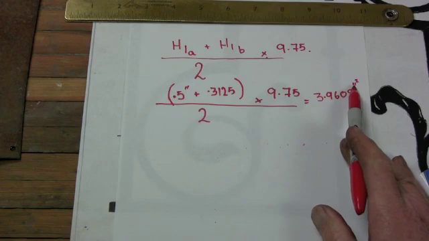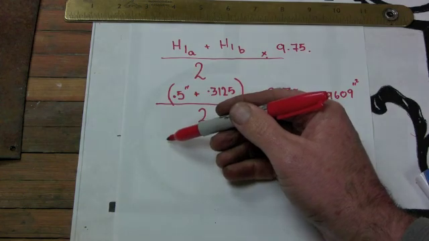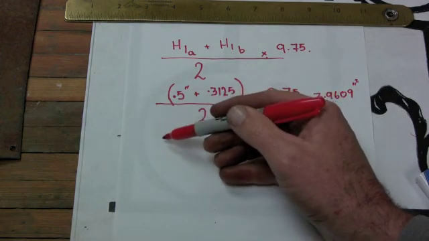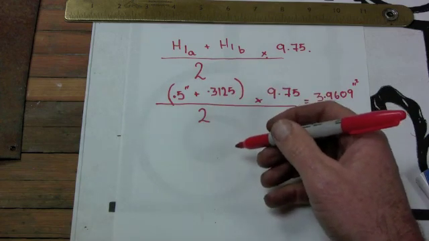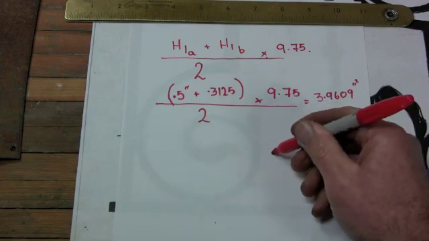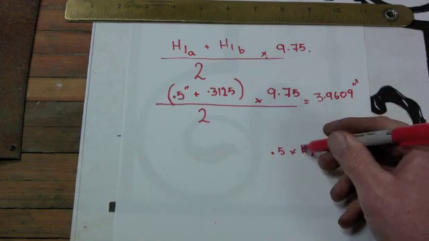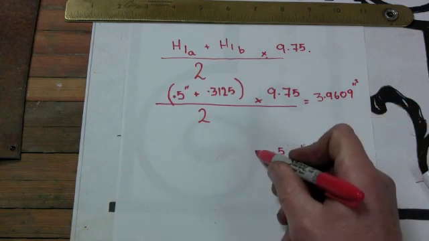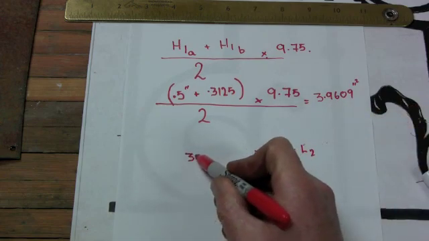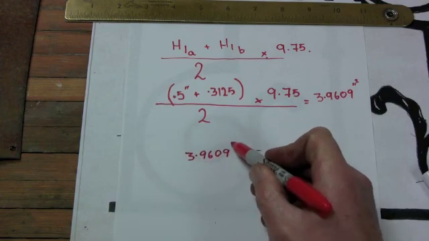What I need to do now is compare that to the bar that we have that we're going to use for our square corners, which is half an inch thick. I don't care about how wide it is, because that's a constant. So I know that it is half an inch thick, but I don't know how long I need. That's the unknown. So I've got point five times length two. That's the length I don't know. I know that when that multiplies that, it should equal three-point-nine-six-zero-nine square inches.